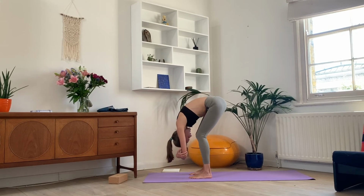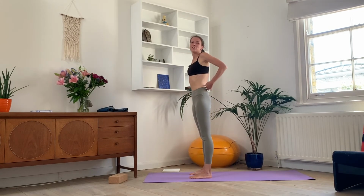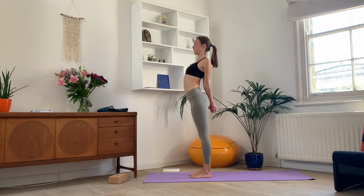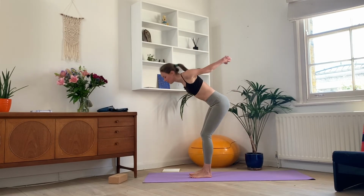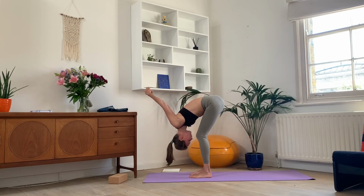Beautiful. With an inhale, slowly come all the way up. Interlace your fingers behind you and press the knuckles down. Open through the chest. Look up. With the next exhale, bend the knees. Bring the knuckles overhead. Fold forward. One more position to release through the shoulders.